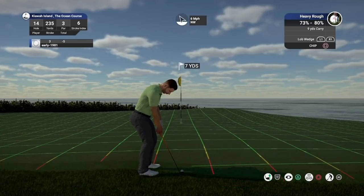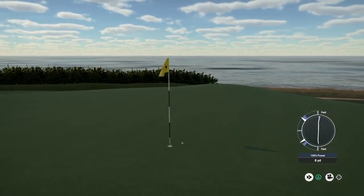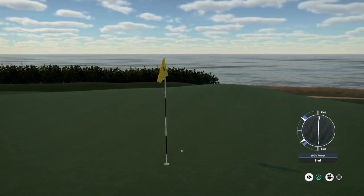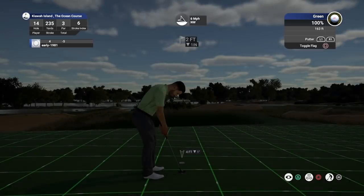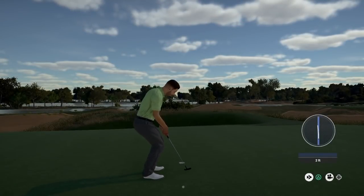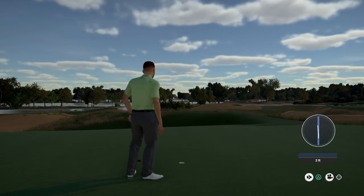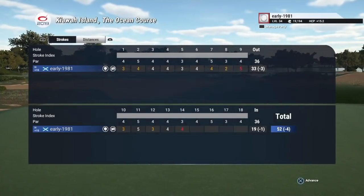I think I can attack this. I'm going to de-loft it a touch. Turn, turn. Oh. Decent effort, but look at the swing line. My swing is just not being good enough today. My swing tempo has not been good enough. But I'll be honest, I don't think the swing tempo is me all the time. I get perfect results when I feel I'm swinging the same.